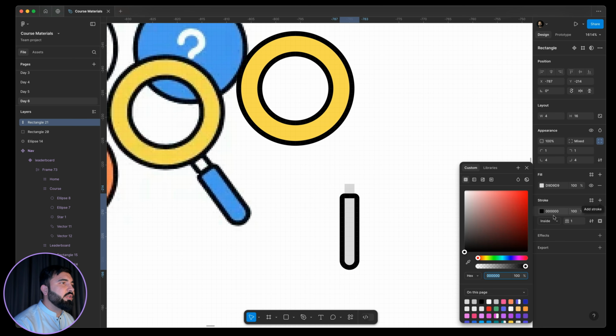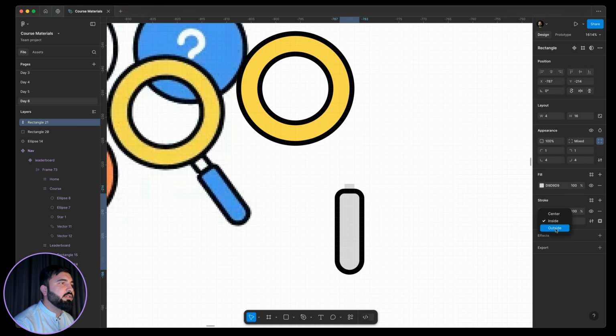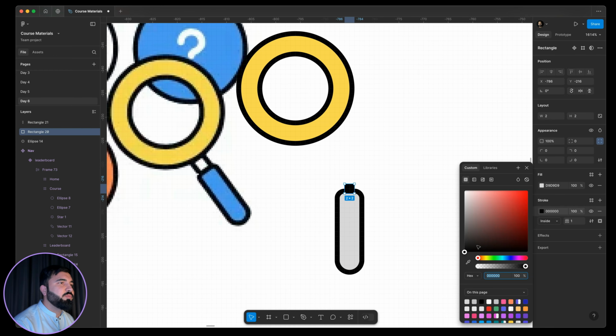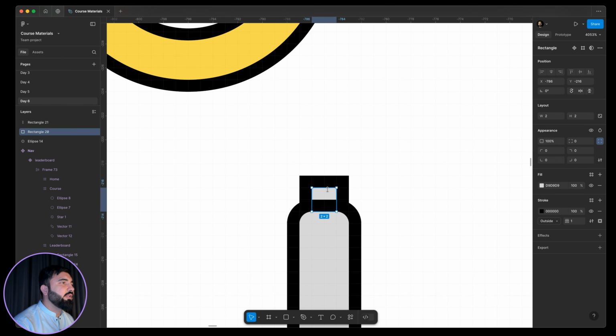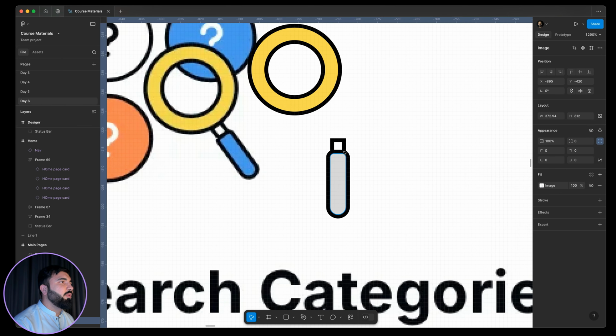And this one should be, I will give it a stroke as well. Stroke should be outside. Wonderful. Give it a stroke and it should be outside. Wonderful. And the fill should be white here. Perfect.